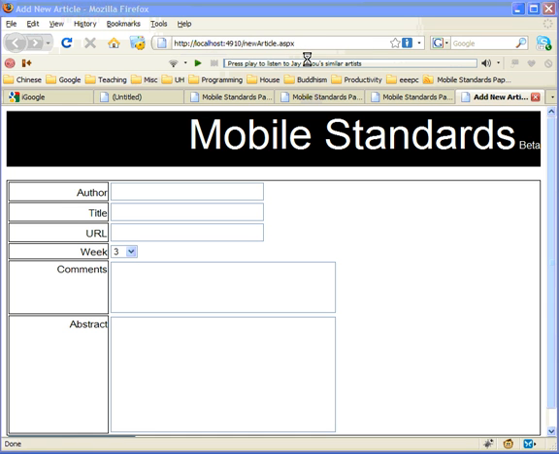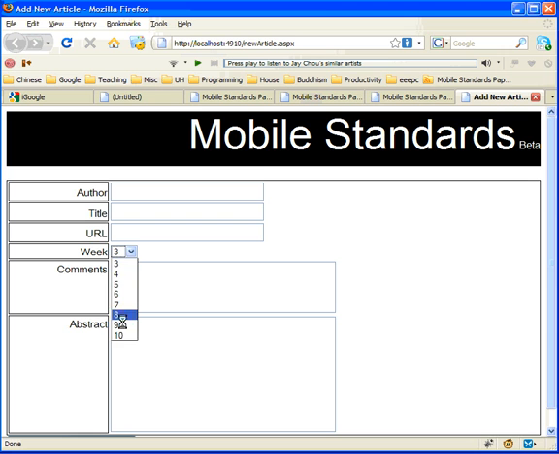As per usual, it takes a while to come up on my machine. Now, as you see, we've got our drop-down list here, and it's given me every available possible week value from the weeks table.